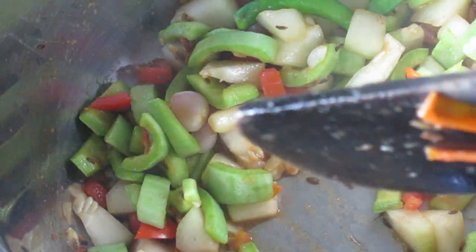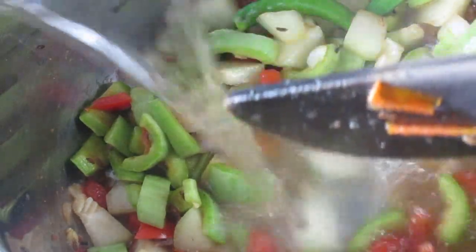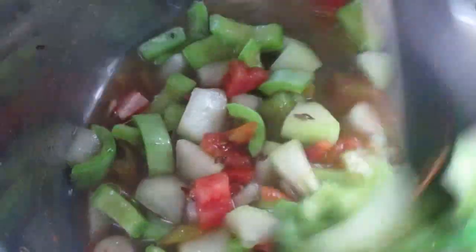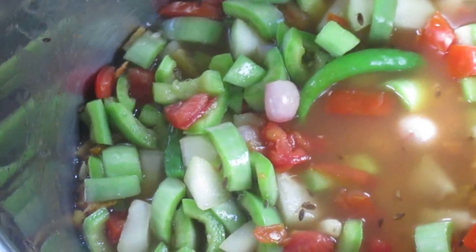Pour in 250 to 300 ml of water. Mix, and let the mixture cook for 8 to 10 minutes if in the pressure cooker, or 20 to 25 minutes if in the open pan.